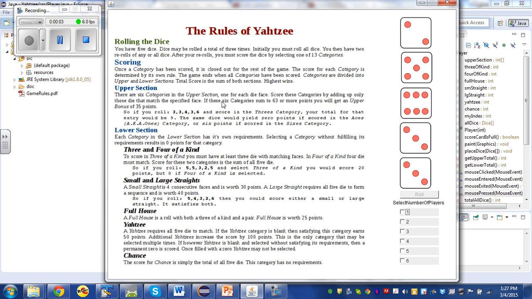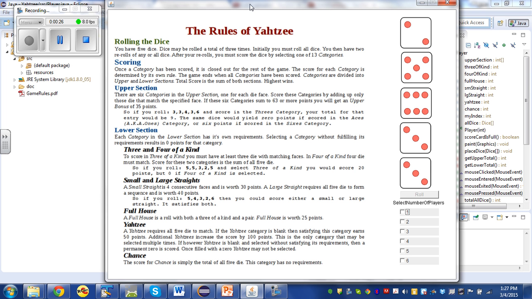Okay, for the next project, we will implement Yahtzee. I have implemented Yahtzee for you. I will provide you with the vast majority of the code, and I will have a few methods missing or partially implemented, with some comments in the code describing exactly what I want you to implement.